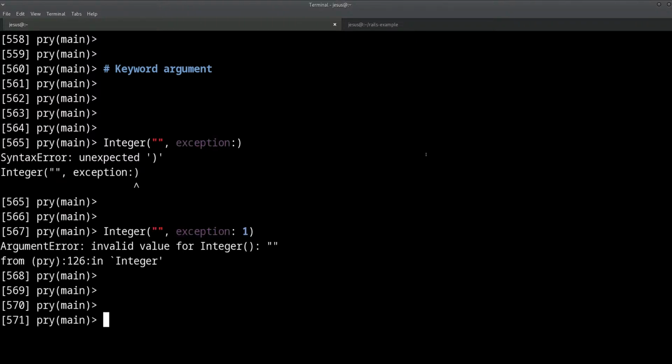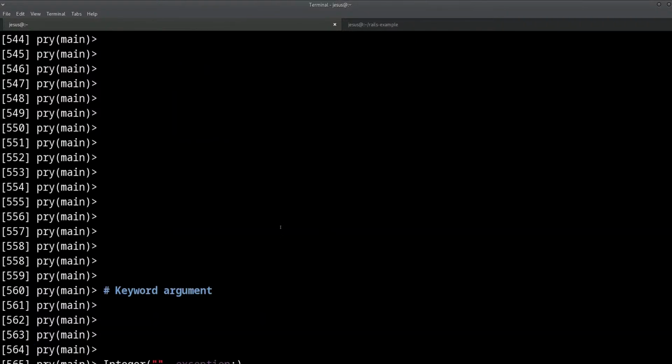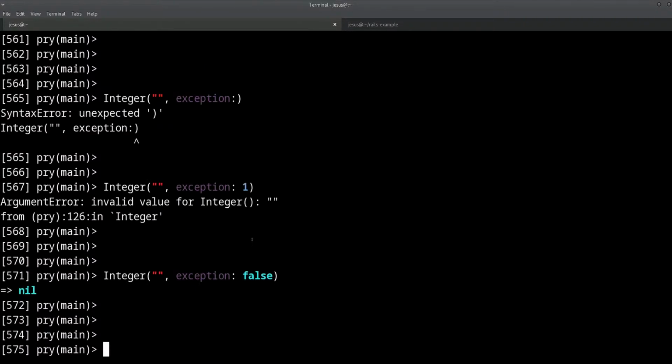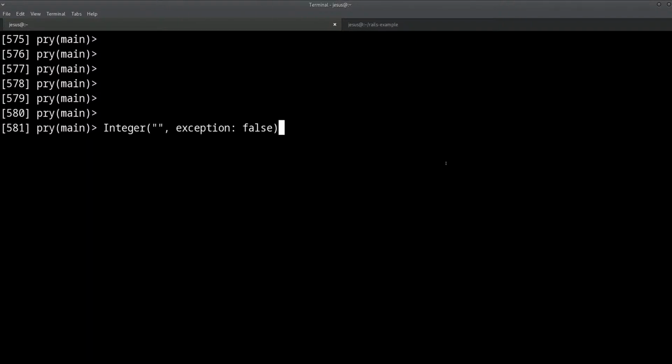Well, I think we will have to check the documentation for that. But it can also be another kind of argument, which looks like this on the method definition.